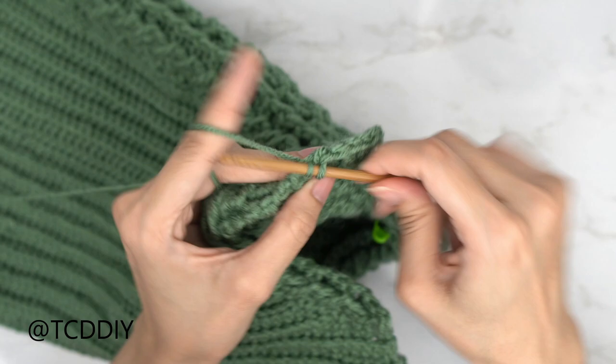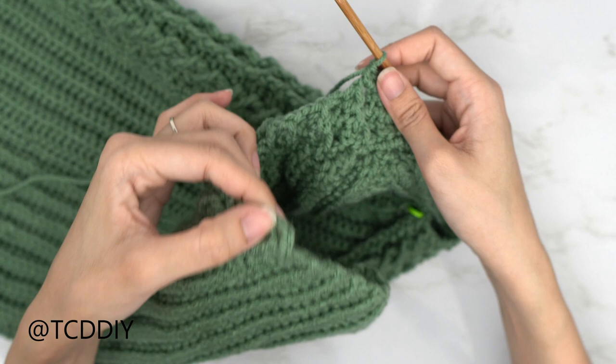Keep doing this, going all the way around until we hit this corner. Do a chain up of one and cut, and then I will show you guys where to insert your hook for our other cable stitch section.